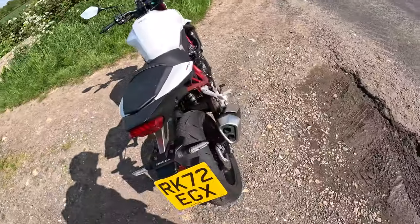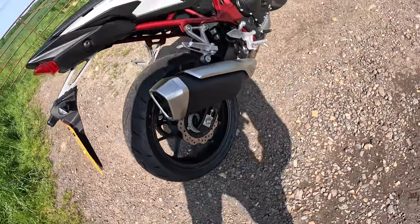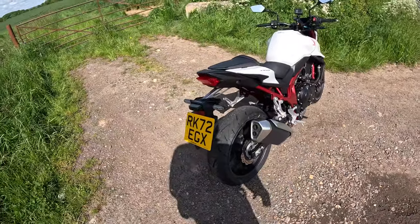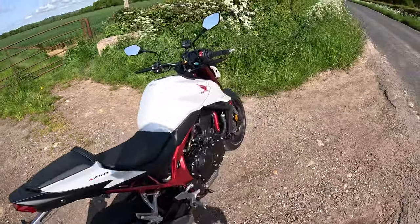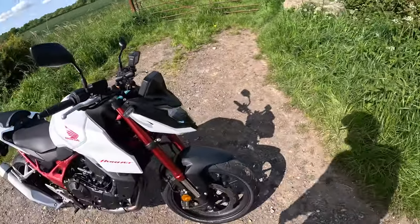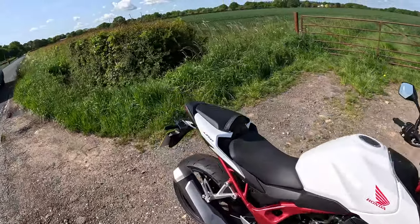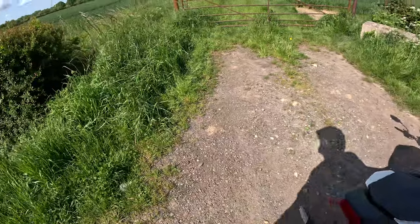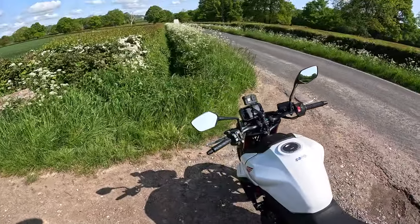The tyres we're trying to scrub in are Sportmax Road Sport 2s, and so far they're alright. Obviously I haven't gone over to the edge yet, nor will I probably do that, because I'm not that sort of rider. I'm a sensible kind of chap. Anyway, let's take some beauty shots - not of me, of the bike.